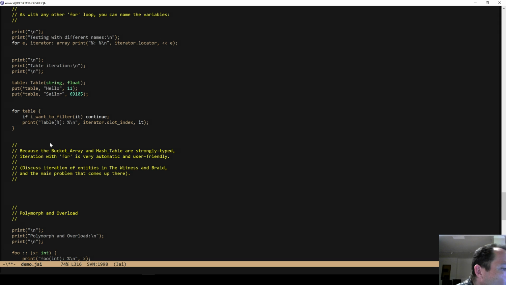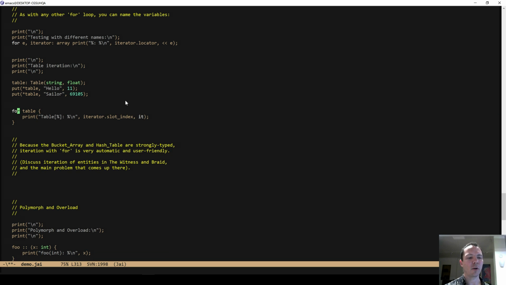Yeah, okay, so actually I forgot to cover this. Someone is saying, do the for loops now create an it variable and an iterator variable? For custom for loops that are over a custom data structure like this, they're called by default it and iterator, right?